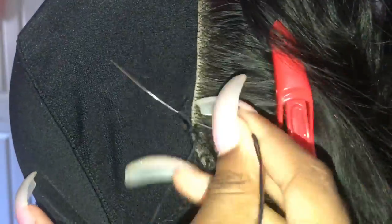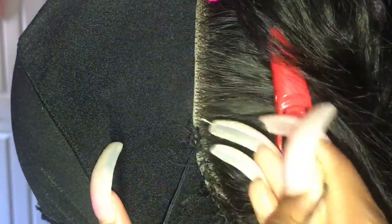And also, you want to measure where the frontal should sit. I put the wig cap on before I started sewing the frontal on, and I marked where my frontal should sit to make sure it actually fit on my big head. But yeah.